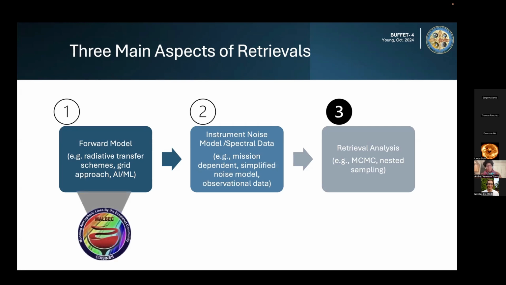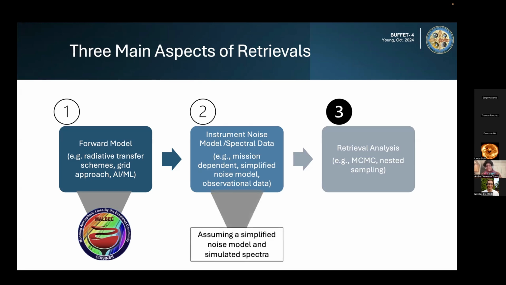Malbec has been carrying the charge toward understanding the forward model aspects, comparing codes that have different radiative transfer schemes or different line lists that they're pulling from, and exploring that portion of the model analysis for retrievals.